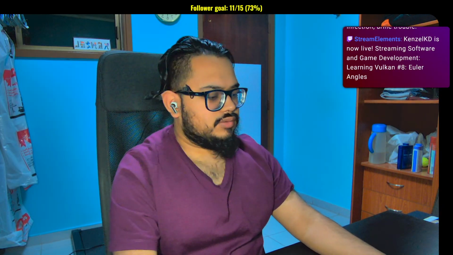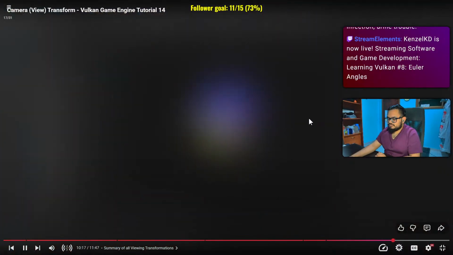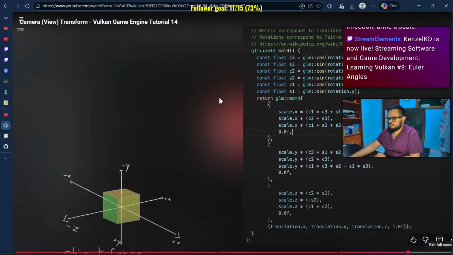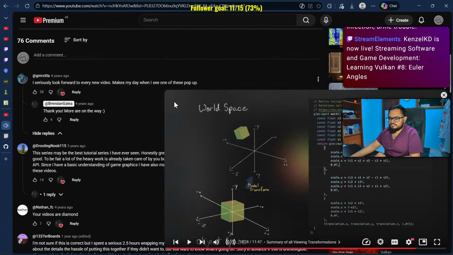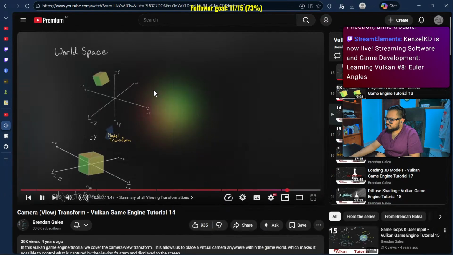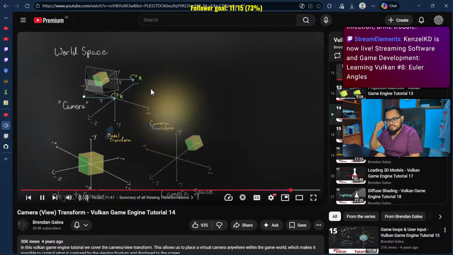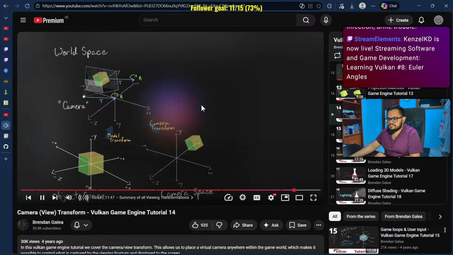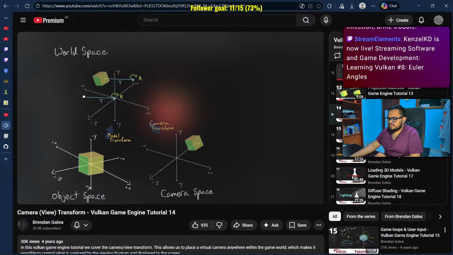Okay, let's summarize the transformations. Objects initially exist at the origin in object space. The model matrix created by the game object's transform component will move the object from object space to the shared world space. Every object then has the camera, also known as the view transformation, applied to it. This moves the object from world space to camera space. In camera space, the camera is at the origin, and all object coordinates are relative to its position and direction. I want to re-emphasize that a camera object doesn't actually exist. We just transform the objects from world space as if the camera was there. Finally, we apply the projection matrix.